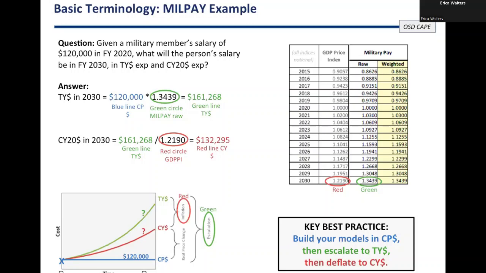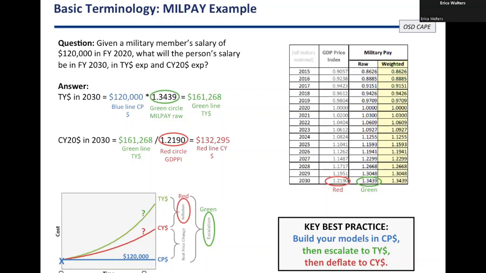And all that's for is to give you a point of comparison for that number. So you go constant price to then year to constant year. You're not moving directly between constant price and constant year. You have this kind of stop point in the middle. It simplifies the calculations to do it that way, even though it's 2 steps. Trust me, it's better. But that's kind of how these come into play when you have this collection of many indices. When do you multiply, when do you divide, by which type of index? It just depends what you're trying to calculate and what kind of commodity you're looking at.